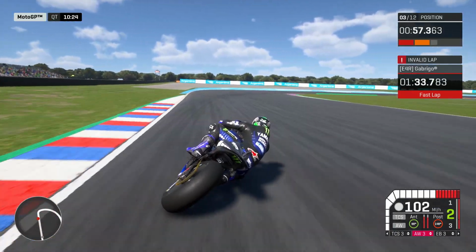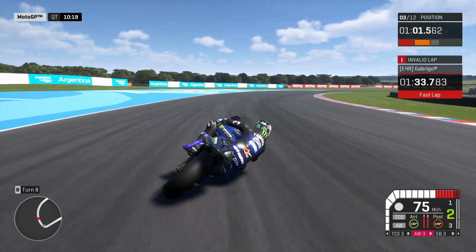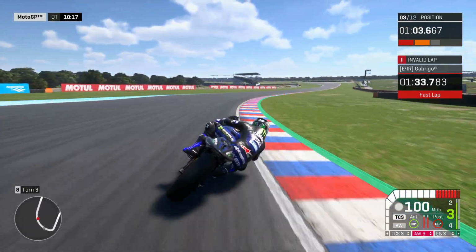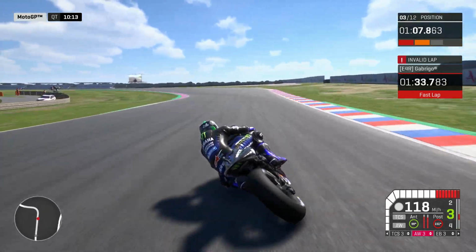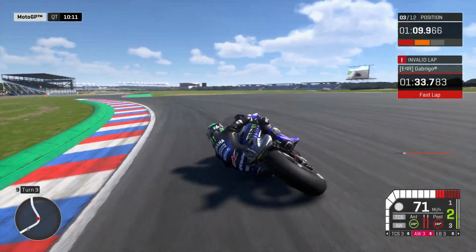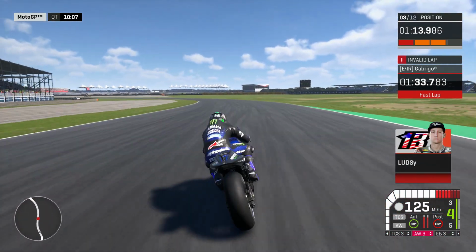Braking at the bridge, we go into turn 7, almost clipping the apex there. I like to run it a little bit wide here and come back for a little bit of a late apex. There we go, clipping the apex at turn 8 as we go towards turn 9. Turn 9 is one of my favourite corners. You just throw it in, pick it up on the exit, make sure you don't go off the track. Lutzie's had a crash there.